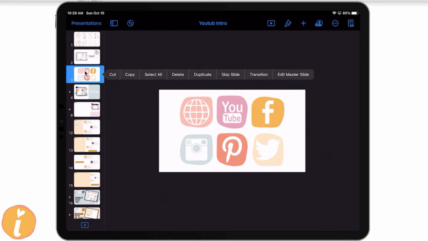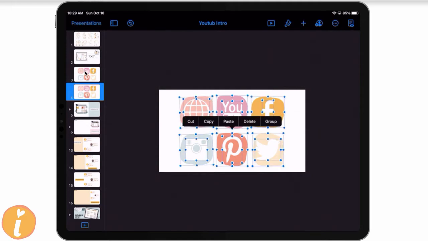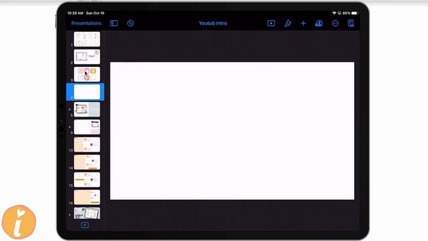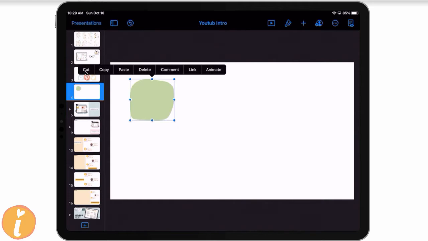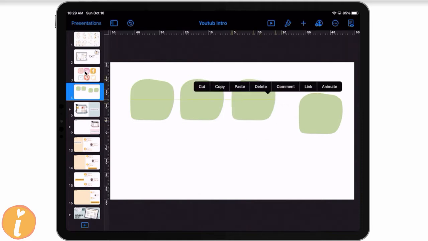All right, so I'm going to duplicate the slide, and I'm going to select all and delete. So now I've got a nice clean drawing space or slide. All right, so now I'm going to paste that shape, resize it, and I want to rotate it, and I'm going to copy again and paste, copy again and paste, paste, and I'll need to rotate these.